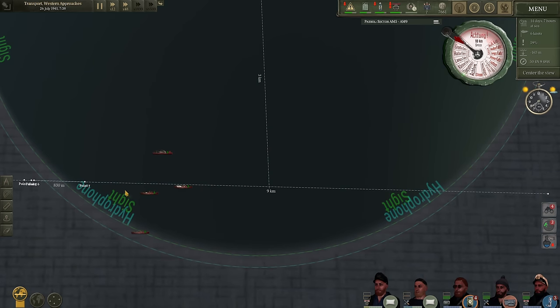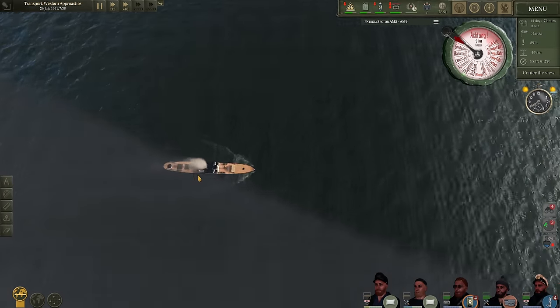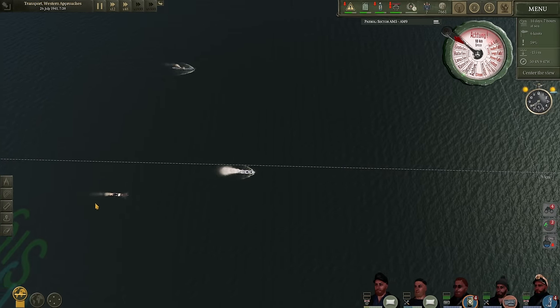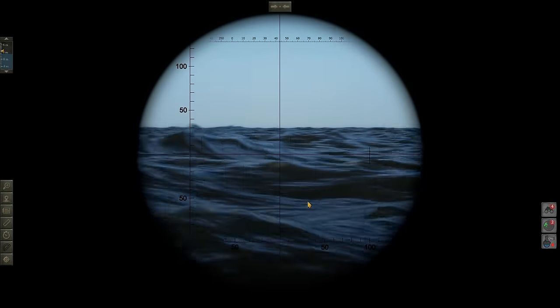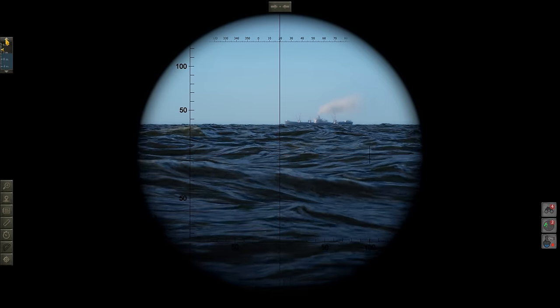So these three ships right here are going to be our primary target. Number four back here, I think he is deck gun material at this point. However, if I shoot two at the tanker, one at the Liberty ship, and then one at this cargo ship, I think that'll be a fairly good spread there. Let's go ahead and check our periscope. All right, let's raise this up a little bit more.